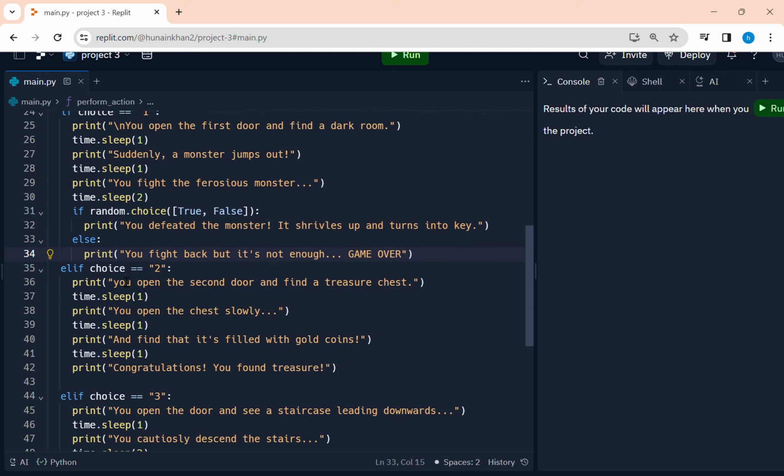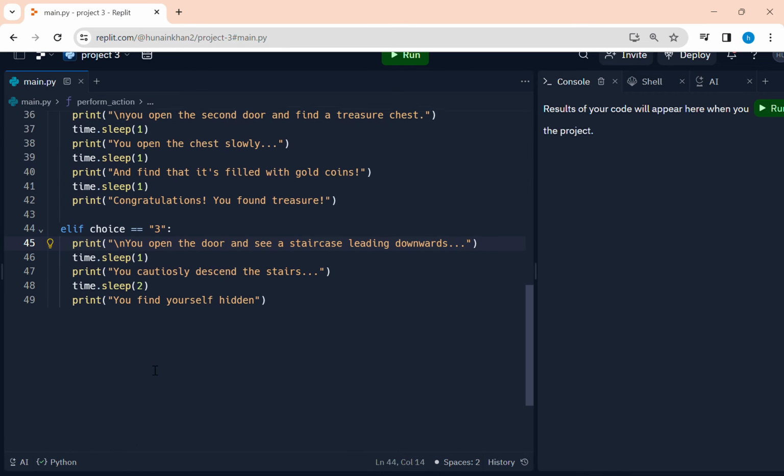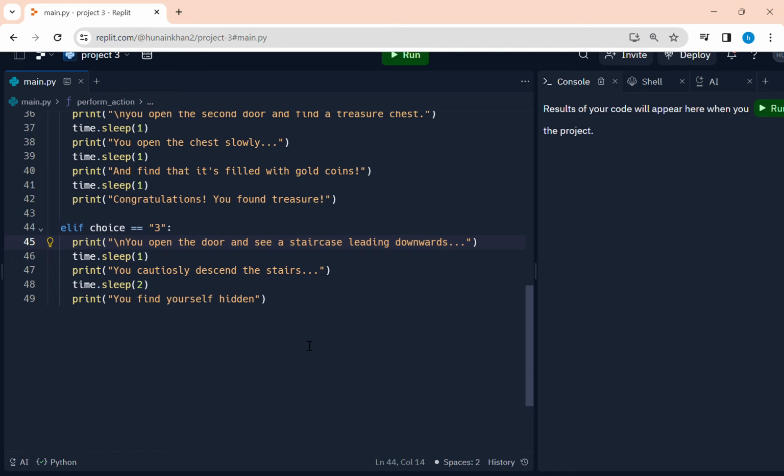For the first choice of all of these, I'm going to add the slash n so that there's always space at the start. Here we go. So, you find yourself hidden in a room of artifacts.